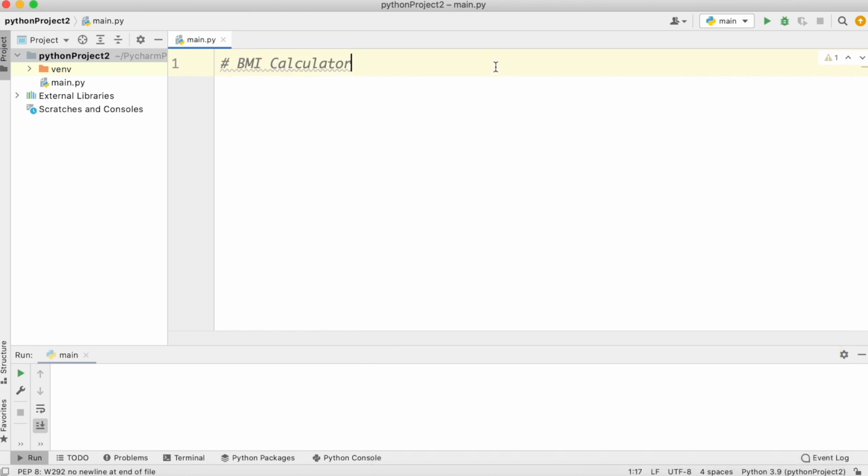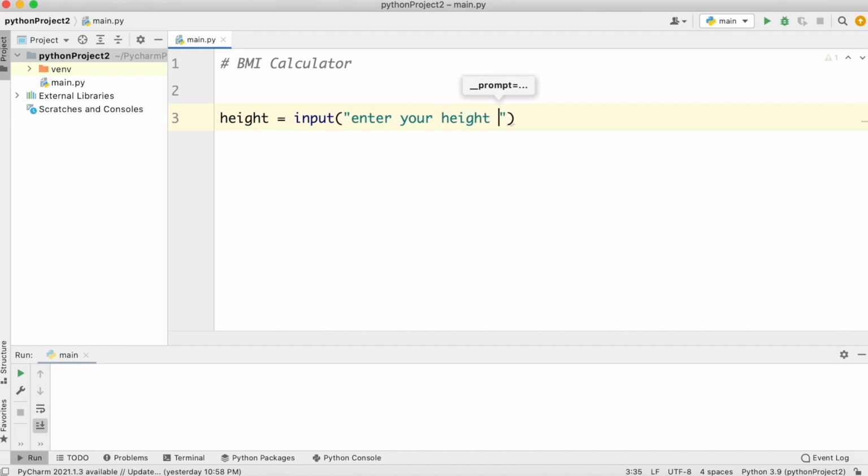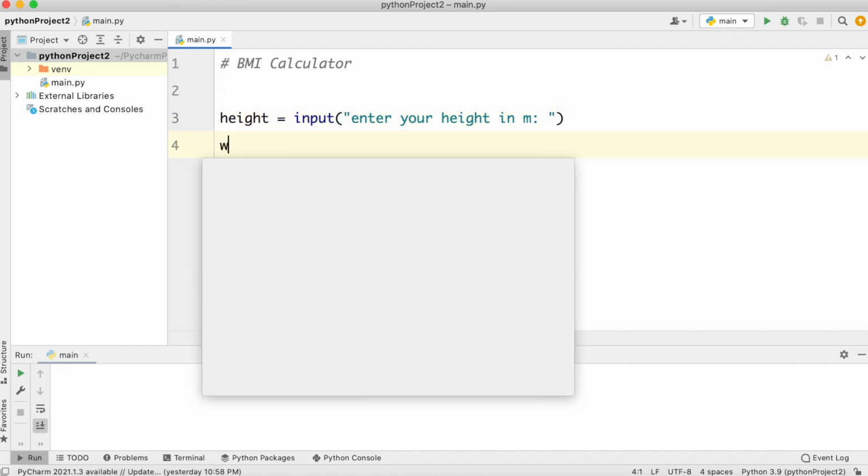So let us start. First of all, we will ask for input from the user for their height. Enter your height in meter. Then we are going to take the weight also.